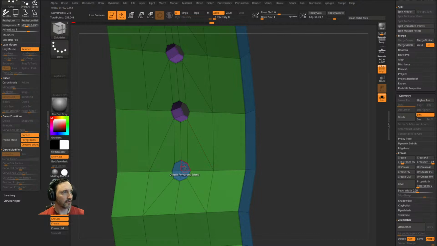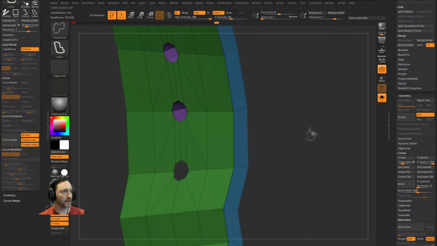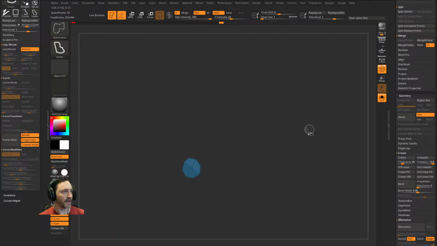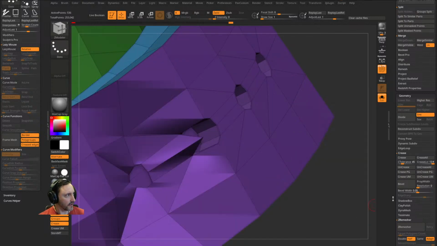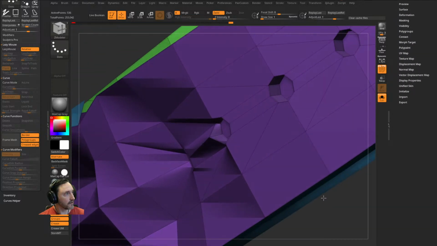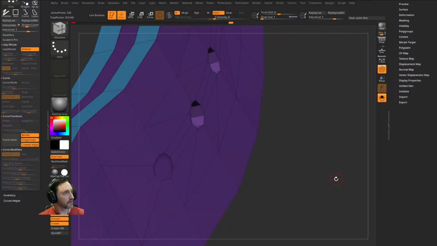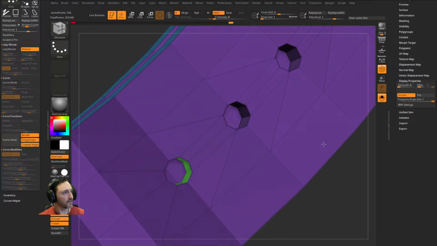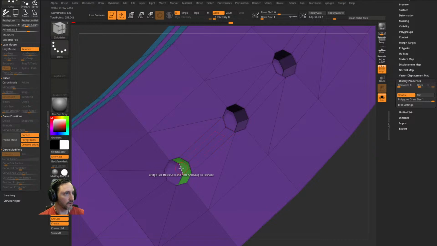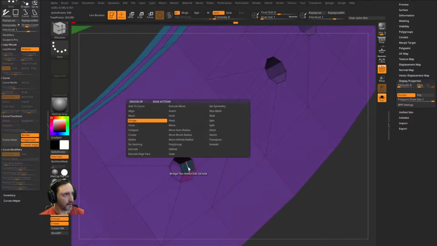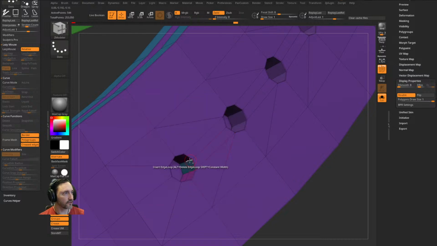If it's giving you problems, what you can also do is Control Shift Tap. Let's do this, Control Shift Tap here, Geometry, Modify Topology, Delete Hidden. I'm going to do Display Properties Double so I can see both sides, and then I can just do a quick Bridge Two Holes again. So U to U, hole, there we go. And I'll go through here and we'll say Insert Single Edge Loop, pull down Alt.